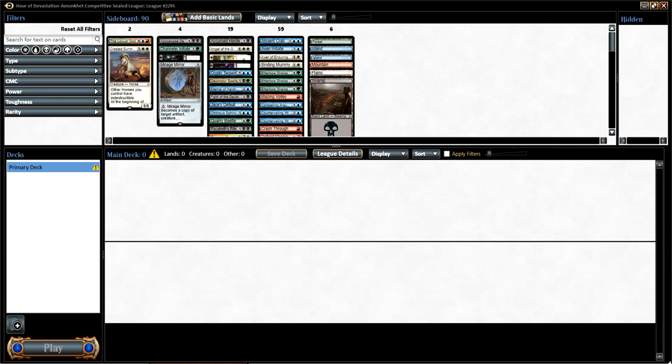A clone which always copies the best creature on the battlefield is pretty great. Obviously, you do need to continue to pump mana into it, but still a really strong card, I think, in sealed. Often a little too slow in draft, but this sealed format's pretty slow. And we have a Cut to Ribbons, which is a really great removal spell, which sort of comes with a win condition attached.